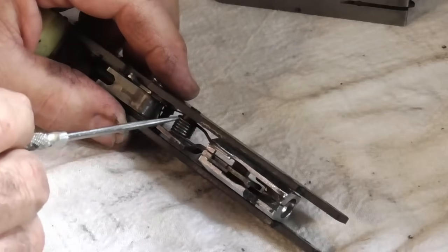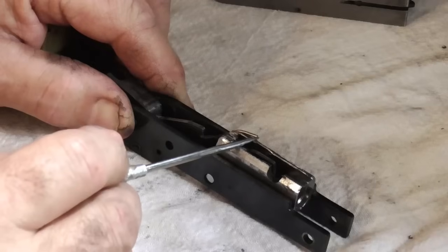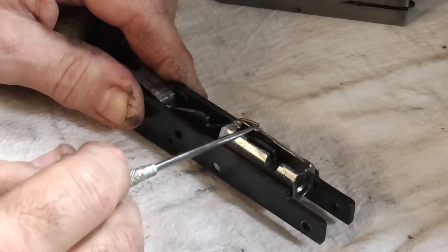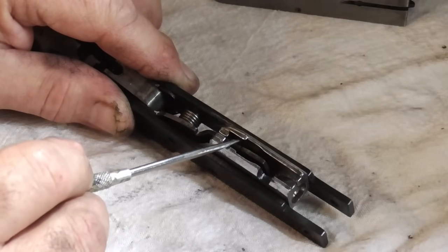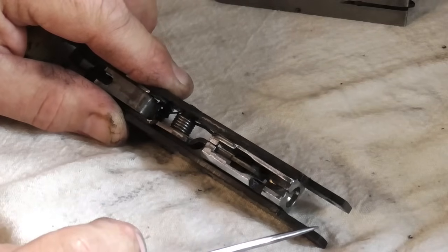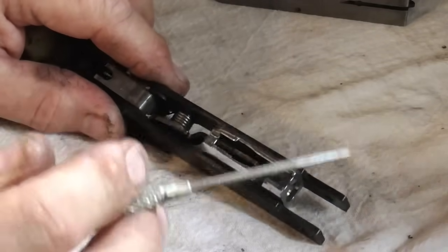Thirdly, this spring right here, this is the cartridge lifter spring or return spring. The piece right here that acts as the ejector, as the bolt slides rearward and the edge of the cartridge engages with the front of this spring, that's what kicks the empty shell out. Okay, this was bent down so badly it was actually down inside the feed throat. I don't know how the gun was working, but obviously we had some serious loading issues. So I bent it back into shape so that it'll work the way it should.